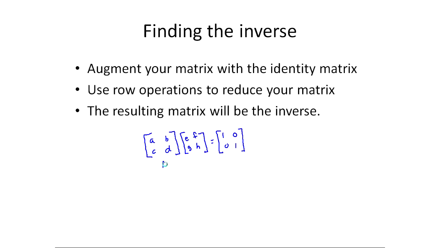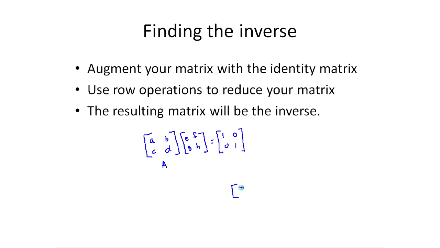And so if this is my matrix A, and I'm hoping this is A inverse, I can end up writing a system of equations that will actually solve what comes out of this and will give me an inverse if it has a solution. But there's an easier way to actually do that. And anytime I have a system of equations, one easy way to find a solution would be to use an augmented matrix. And so actually you end up with a really nice trick.